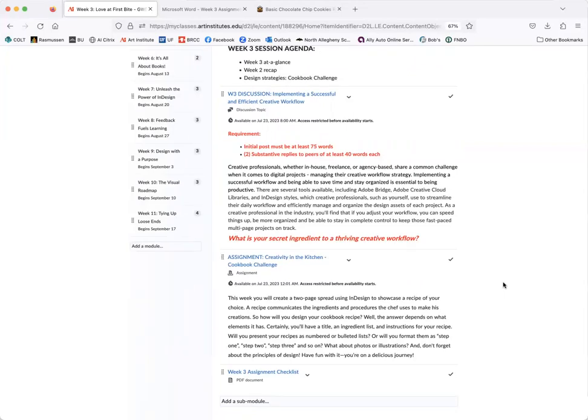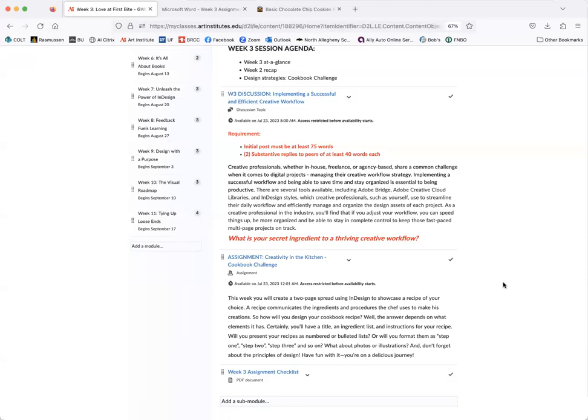And it will also help you create habits for when you go into the workforce so that you're doing the same in regards to trying to be more efficient. At first, when you're a new designer, it might take you a little longer to get into the flow of things, but you will get to a point where you're creating your own ways to be efficient. So let's go ahead and take a look.